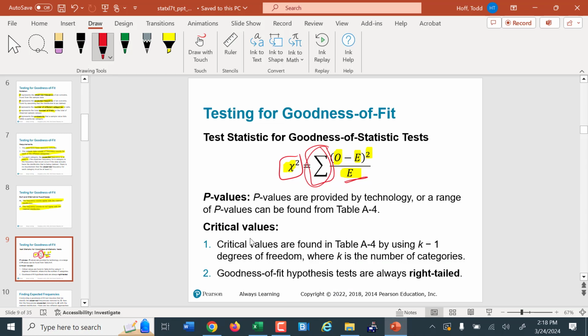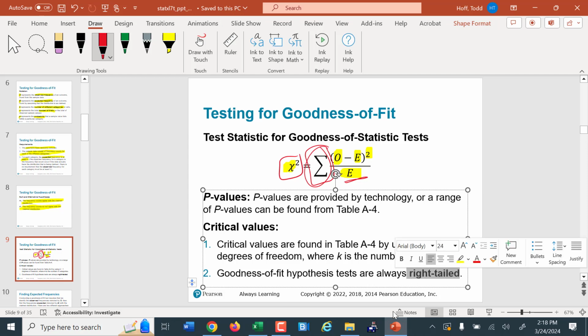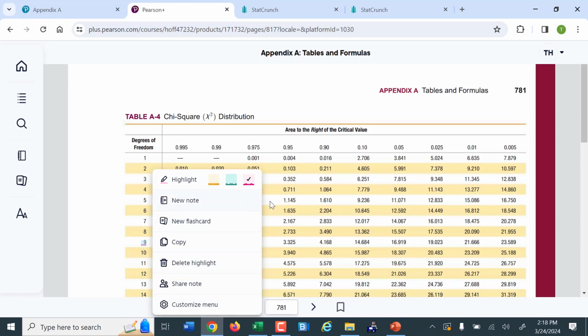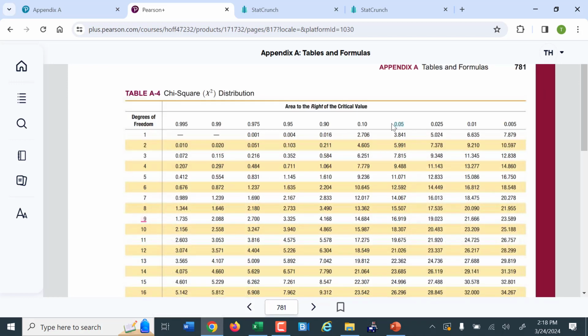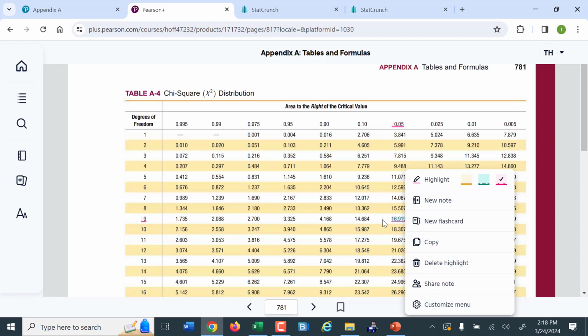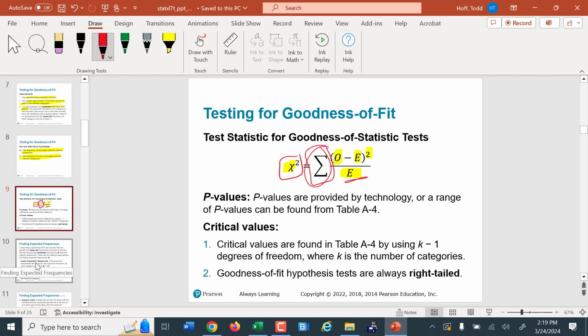So we can find an exact critical value here. K minus 1 is our degrees of freedom. So we could look up K and we could look up whatever alpha value we're using. Alpha, of course, is that right-tailed area in the distribution. And it would give us an exact critical value. So again, let's go back to 9 degrees of freedom here. If we're using alpha of 0.05 up here, that would intersect right here. 16.919 would be our critical value. And for our chi-squared test, our rejection rule is always going to be if the test statistic is greater than the critical value, we will reject. Or if the p-value is less than alpha, we will reject the null hypothesis.